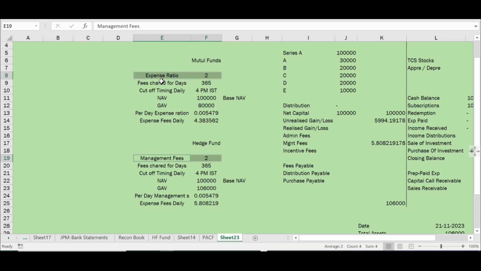And from a NAV calculation perspective, we calculate first management fees and then later on we calculate incentive fees. And this becomes even essential from an interview perspective as well, to understand the calculations, how management fees calculation works in hedge fund and as well as in mutual fund. From an interview perspective also, you might expect question around it, how we calculate incentive fees or maybe management fees. Anyways, I hope now you got the idea about how we calculate expense ratio or management fees in hedge fund and expense ratio in mutual fund.